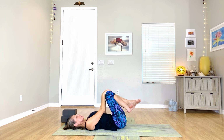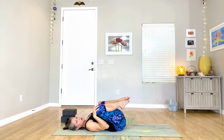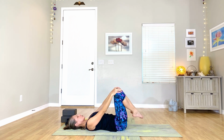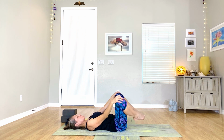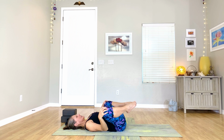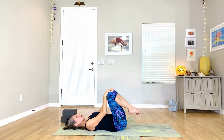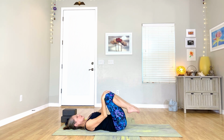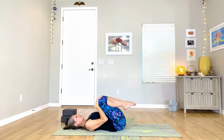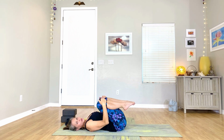All right, and then as you bring your knees back into the middle, open them apart, circle them around, bring them back together. So your knees are moving in circles in opposite directions from each other to get the hip joints moving and lubricated, and then reverse your knee circles. All right, knees coming back into the middle.